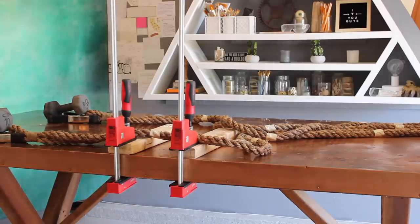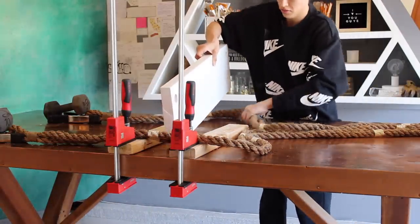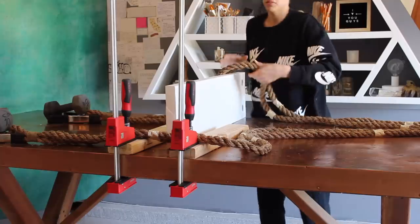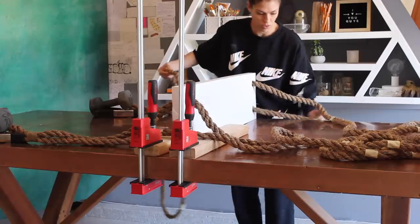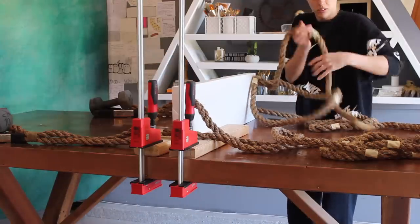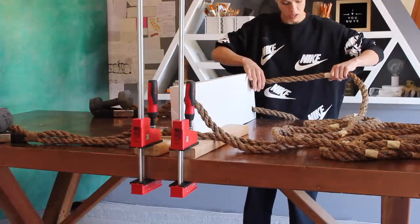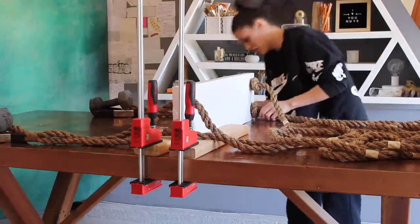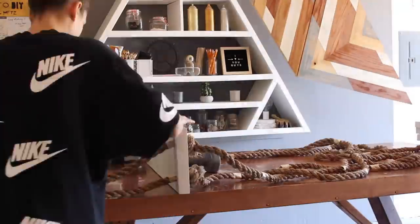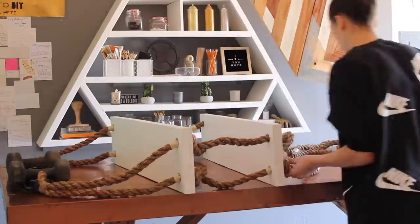I put my first shelf onto the table and clamped it in between 2 scrap 2x4s. That way I just had some security when I wanted to make my first round of knots. Pulled all the rope through and just knotted where I told you before. The tape was setting right above the piece of wood and then I tied the knot to keep that piece of tape there. That was like my little guideline. I repeated that for the remaining shelves and, you guys, I instantly fell in love.